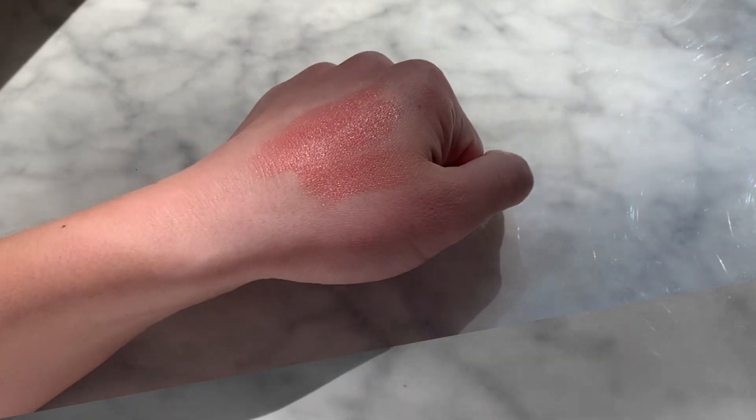I'm definitely looking dewy — that's for sure. I want to keep the blush really really light because I am breaking out a bit on my cheeks and I don't want to bring attention to that redness at all. I'm using Milk's Lip and Cheek in the shade Work. I'm just going to put some on the back of my hand to warm it up, and then with my middle and ring finger dabbing some of that with the lightest pressure, and bringing it over my nose to once again look like I got sunburn — because that's really what we're going for. I'm also going to mix this with the Nudestix Lip and Cheek Gel Color in the shade Haven, and go over that with the Nudestix.